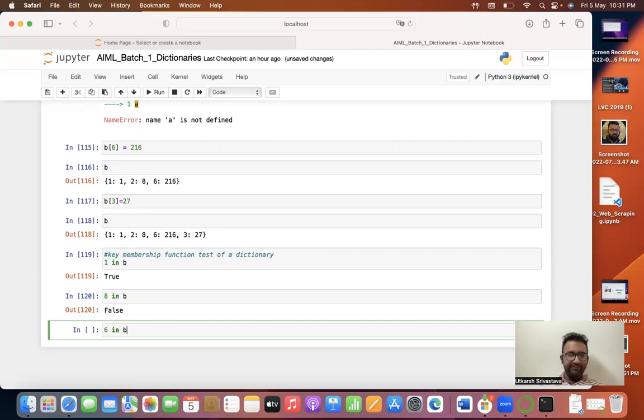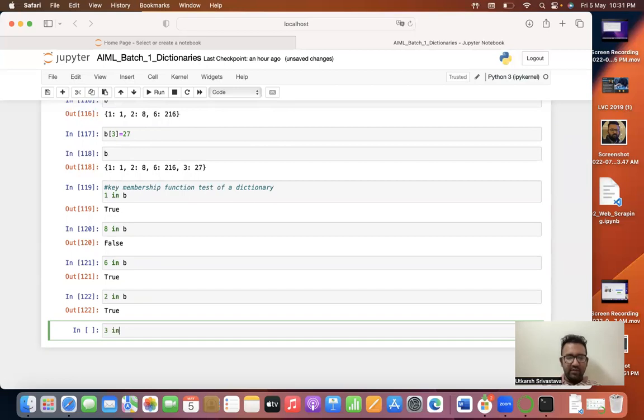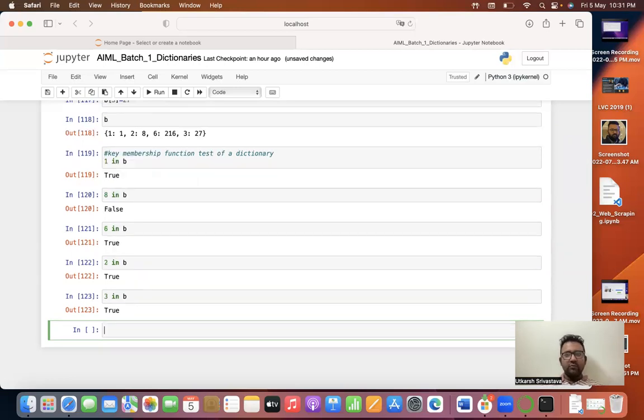Similarly 2 in B, similarly 3 in B. So it is a key membership function test of a dictionary.